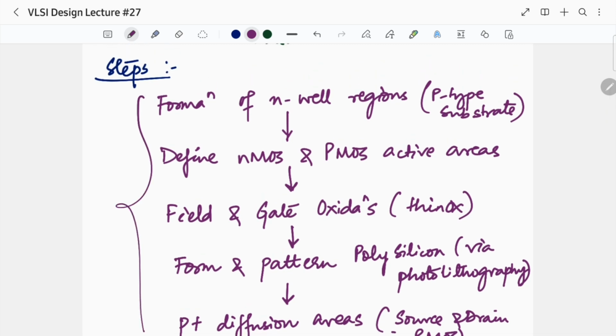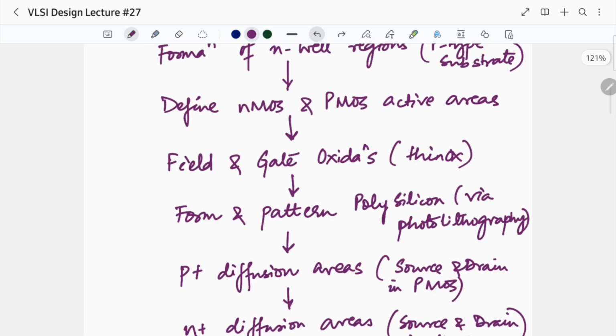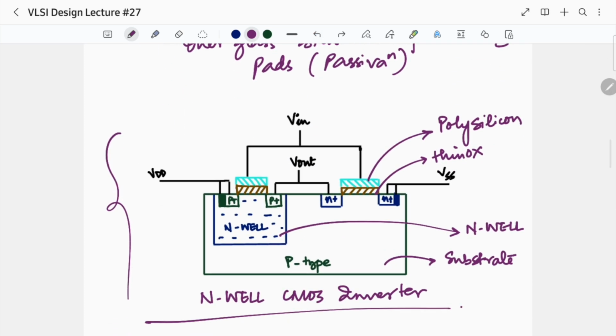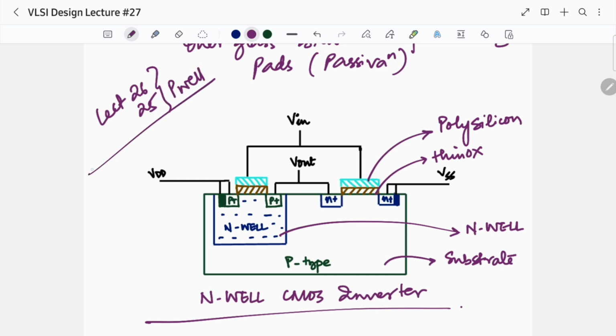And if you feel that you have not understood this, you can easily check lecture 26 and 25, where I have covered the P-well process, and whatever we have done over there, we have just changed the P-well and N-well and the substrate type. Rest everything is the same.